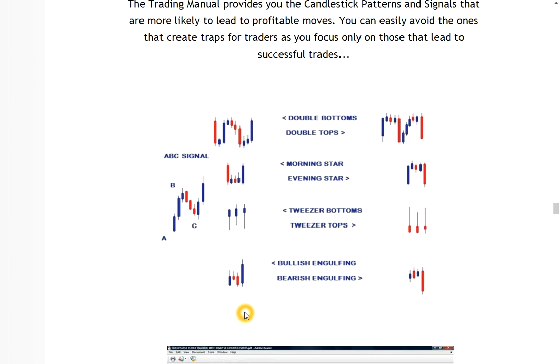But one of the important things with ABC signals and with most candlestick formations is that most of the candles themselves have to be fairly strong, especially the A to B and the C to, I guess you could call this D. These two sections have to be the strongest. Not so much this area here, but nevertheless this area needs to be still fairly strong enough to provide us with an overall strong formation.